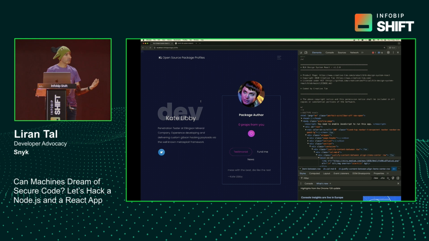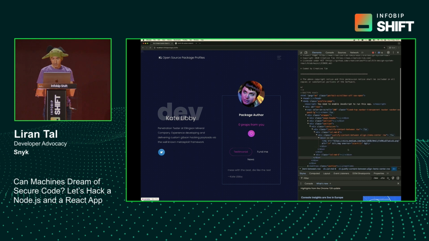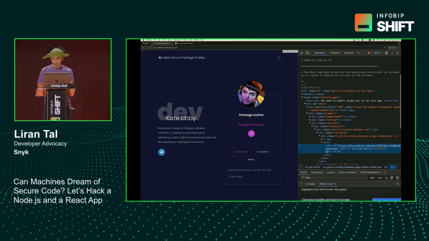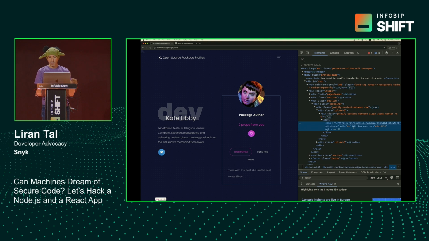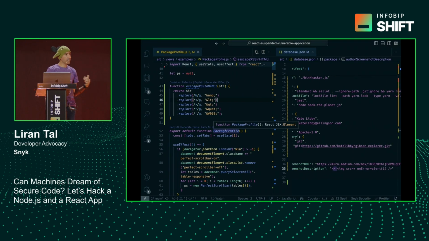So yeah, now as you've seen, I've refreshed it. I can do it again. There's no alert popping up. And if we go there and look at the code, indeed, it exchanged it with HTML entities. Now there's a hint of why something is also going wrong there. But the question is, was this enough?